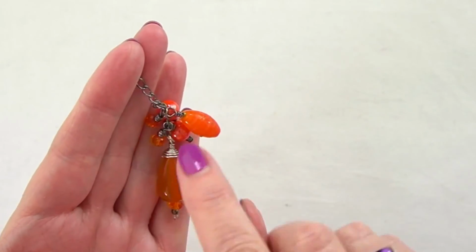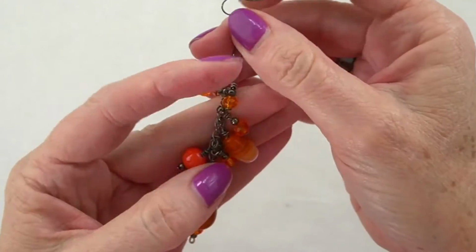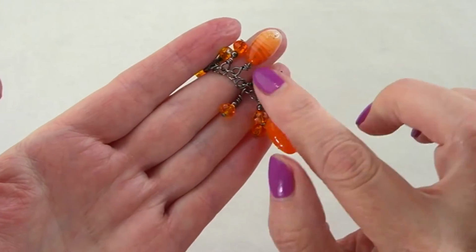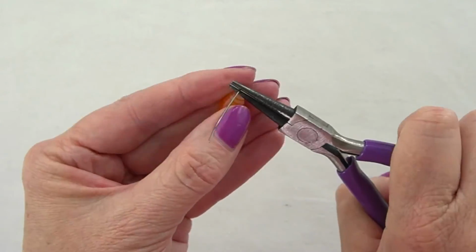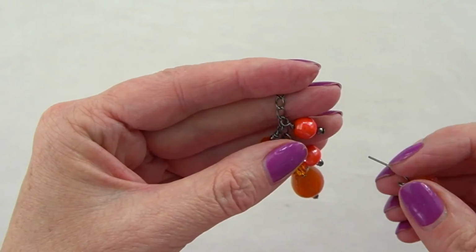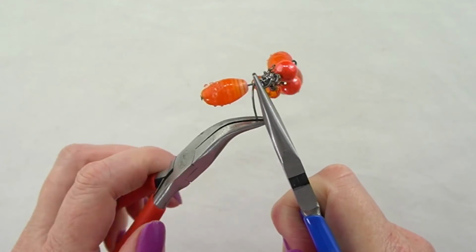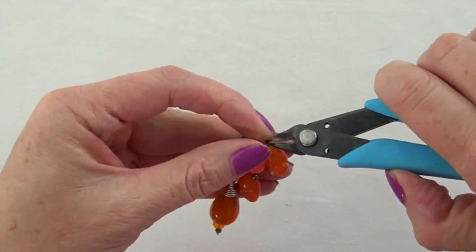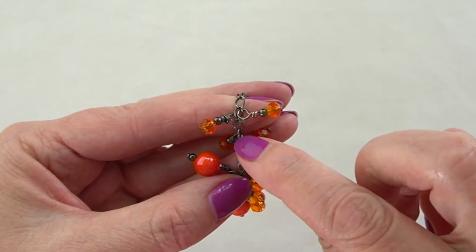So what we're going to do next is add a 4mm crystal into that same hole. Okay, so that's what we have now. Taking a look at the other earring so that it matches. So what we've done just now is these two beads here. Now what we're going to do next is this one here. So this one doesn't have a black ball at all, so it's just this bead on a wire wrapped loop. We're popping this one into the next link here. What we're going to do next is add 4 more of these faceted beads, one in the next 4 loops.